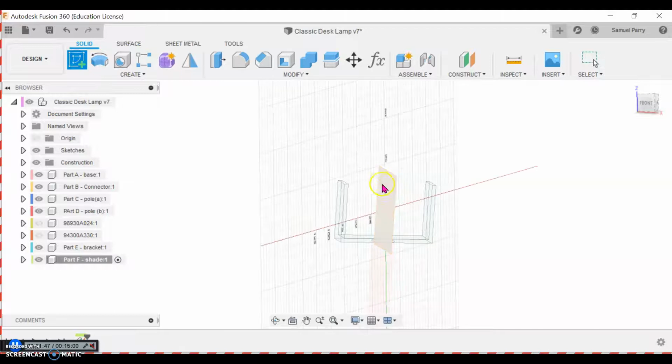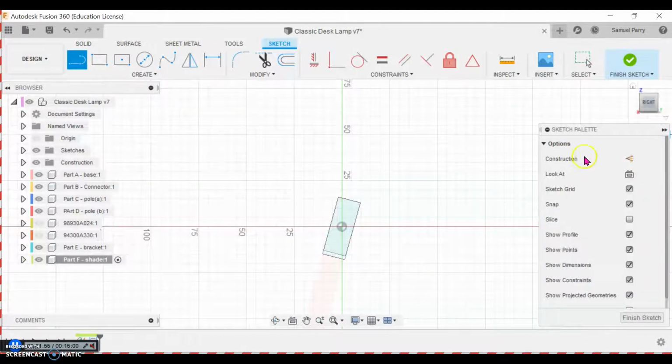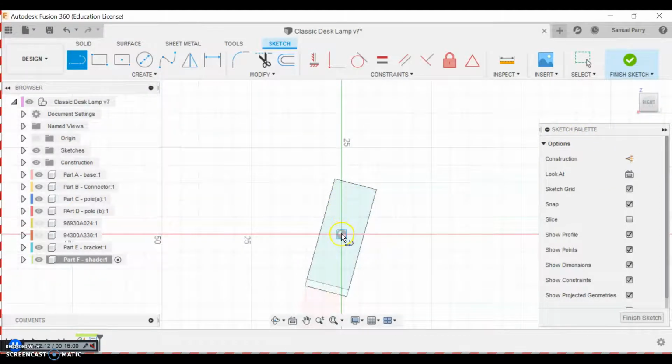Next, I'm going to say new sketch on that new work plane, and I'm just going to put a few construction lines to help me with this first. So I'm going to press line, and when we have our sketch palette here, again, we've got the construction tool. You can either press it on here or just keep using the X button to help you. I'll quickly show you. Just using the X button toggles that on and off when you're in a drawing mode.